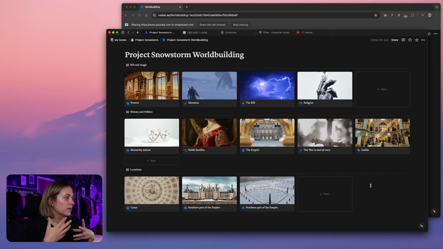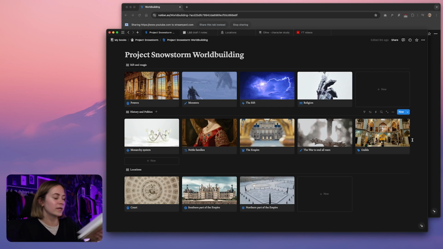But essentially, I was reading the book, and the book was talking about guilds at some point, and I remembered, yes, I do have guilds in my world. That needs to be a page, that needs to exist in there somewhere. So that's kind of how I fill up my world building Bible, is through reading and taking elements of this.